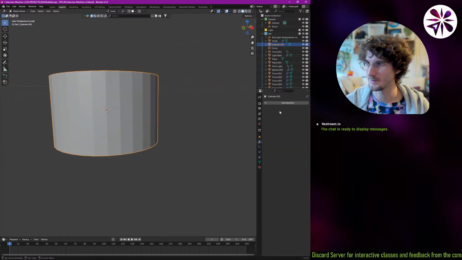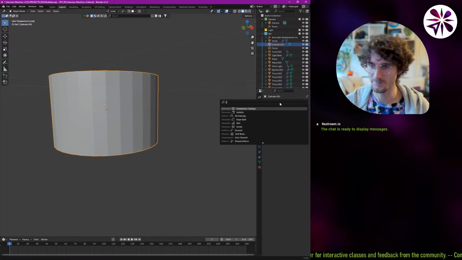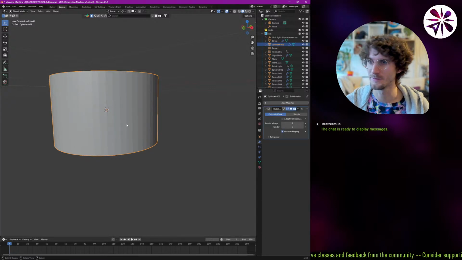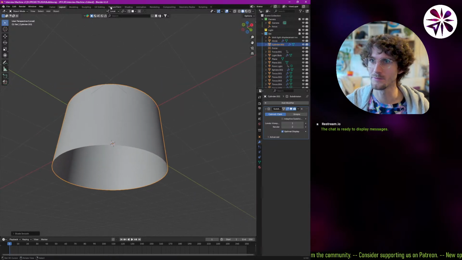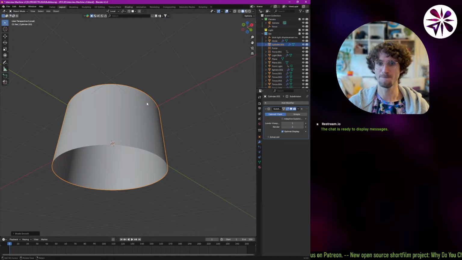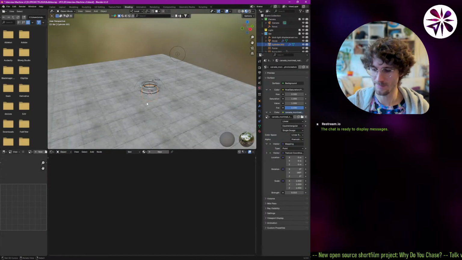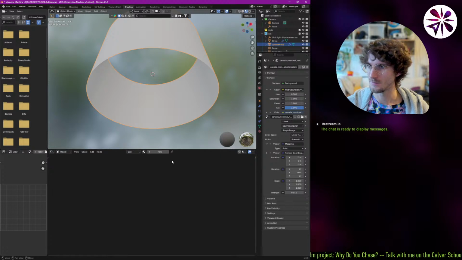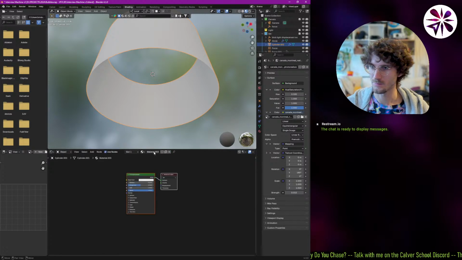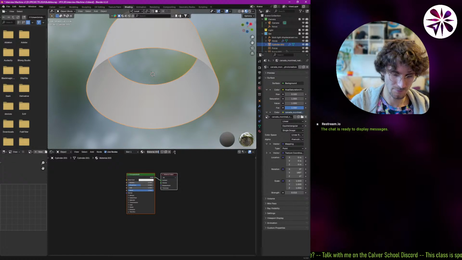Okay. Add a subdivision surface to give it more detail. Okay, and then we should be able to do it through shading. Like displacement? Yeah. Shader displacement. Okay. Organic tunnel.